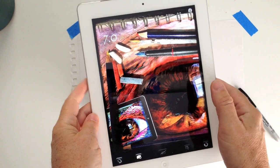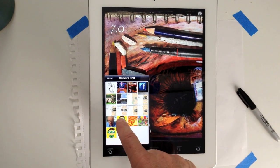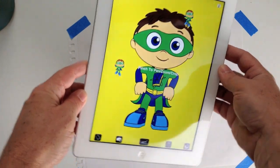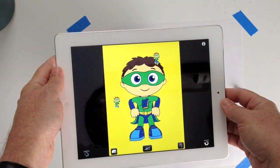Here's the application. Now to begin with you have to select an image to draw. At the beginning you have two buttons for doing that. On the lower left you've got a camera roll button which will bring you into your camera roll. And right next to it you also have a camera button for taking a photograph of a live scene. I'm going to select this picture of Super Y. Now because Super Y is in portrait mode and I want the video to be in landscape, I'm going to rotate the application making sure that the camera is still pointing at my drawing surface.